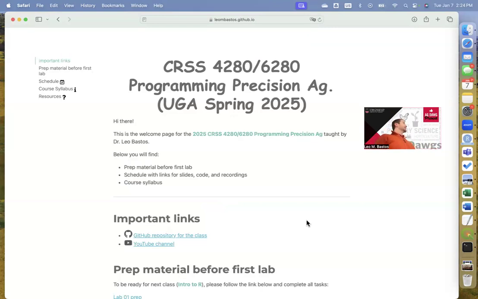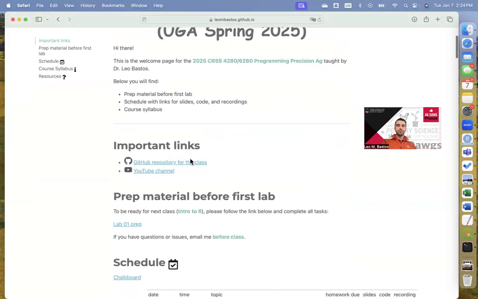All right, so getting back here, this website is where I'm going to share with you a lot of the material for the class, during the class as well. I just want to quickly show you some points of this website. First off, all of the code that we're going to be developing and co-developing during the semester is going to be distributed through a GitHub repository. Here's the link for that.